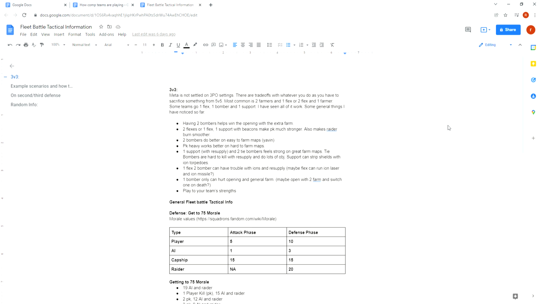But what it comes down to is you have to do the same things as in a 5v5, but you only have 3 people to do them. And so, you just have to sacrifice something and make do with the best of what you got. And I would say the way most teams are playing is you're going to have 2 farmers and 1 flex, or 2 flex and 1 farmer.